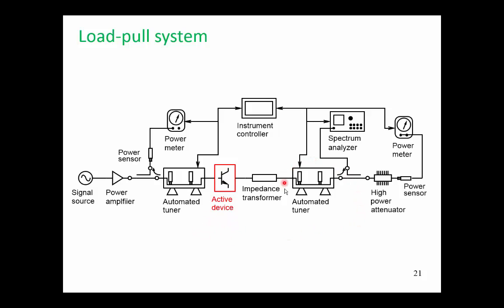At the output we have an automated tuner again, but our automated tuners are based on a 50 ohm system. Those are the dimensions of the coaxial lines internally. We're trying to go from 2.5 ohms here to 50 ohms here typically. Sometimes it's half an ohm up to 50 ohms. And we simply cannot get those low impedances looking into our automated tuner. So a novel idea is to use an impedance transformer such as a lambda on four length of line. That can take us from maybe 10 ohms here down to the half an ohm or one ohm level that our transistor needs. So this section here becomes a variable output matching network.